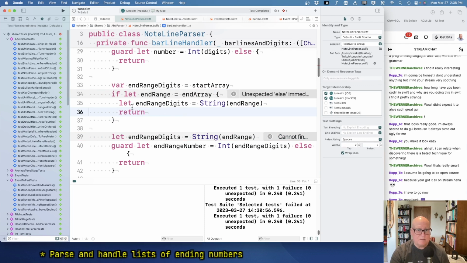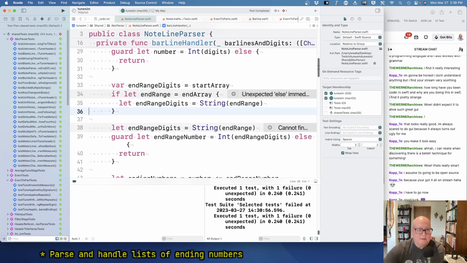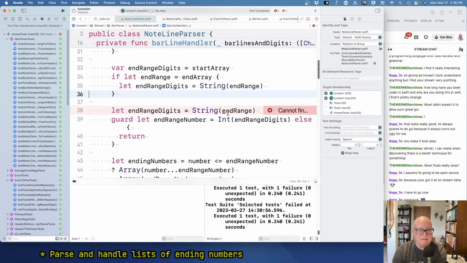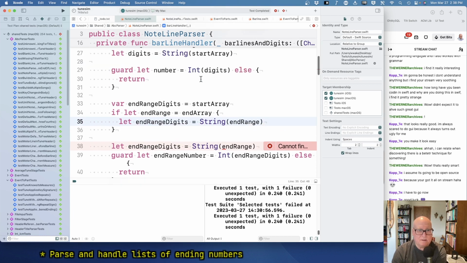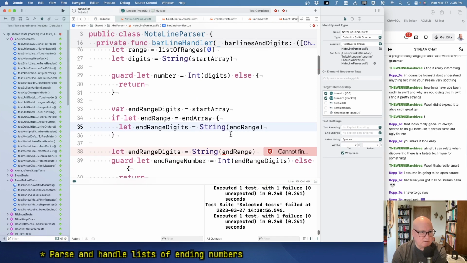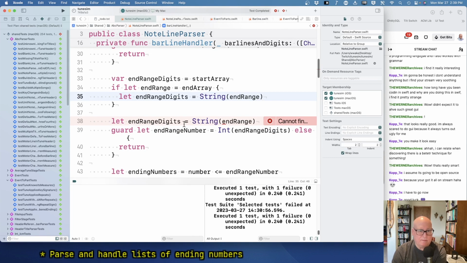Okay, I think we're going to see why I build up these things. Okay, boy, we have other tests because I suspect I'm breaking one. If the range equals the end array, so if end array is not nil, okay, then we form a string, and then we're going to try and parse it.